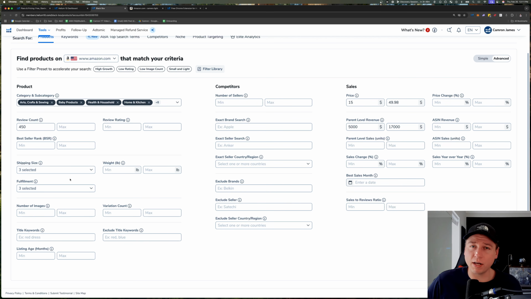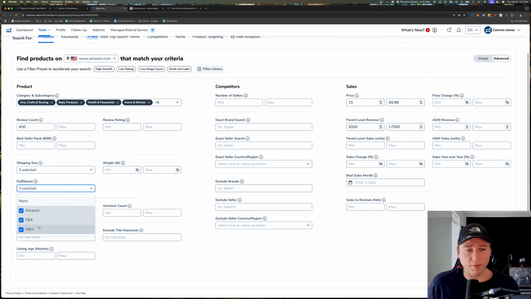Because if our fees are $5 lower than the other guy, then we can price more aggressively and price them out of the market. So fulfillment here, all I did was Amazon, FBA, FBM. I don't really care what method they're using to sell it. Obviously, this means Amazon selling the product. FBA means it's in their warehouse, which means Amazon takes care of the shipping and packing. FBM means the seller itself is actually shipping the goods, which I don't suggest ever doing unless it's a rare circumstance, just in the fact that you get less conversion, your rankings are usually a lot lower, and it's just harder to compete with FBA listings.